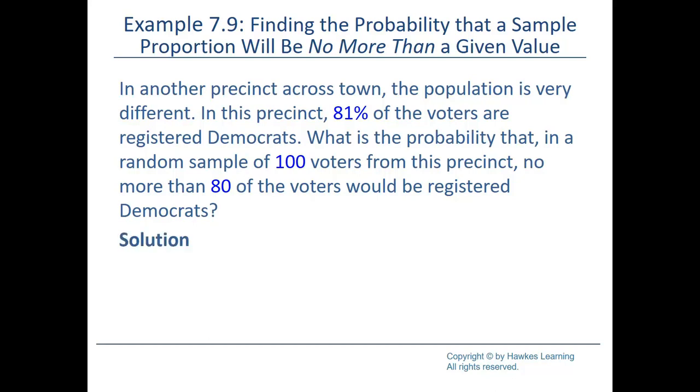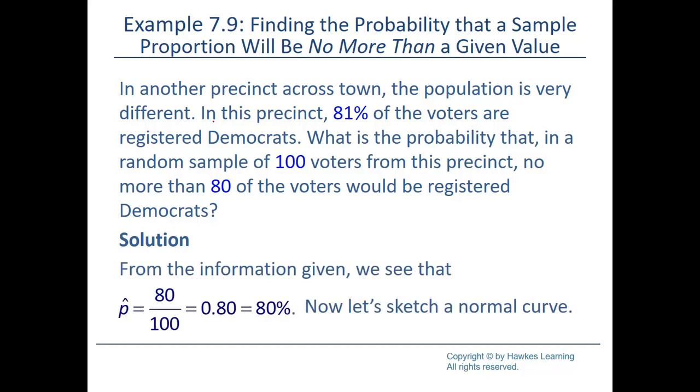Okay. Now, the first thing I begin to notice is it gave me 81% based upon a population. So that is our p for our population. But if I have a population proportion, I need to have my p hat, which is my sample proportion. And my sample proportion is going to come from having that 80 out of 100. Again, 100 is the sample size. 80 is how many meet the characteristics I'm looking for out of that sample. Which means we have a 0.8 or 80%.